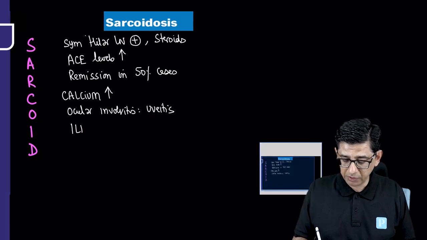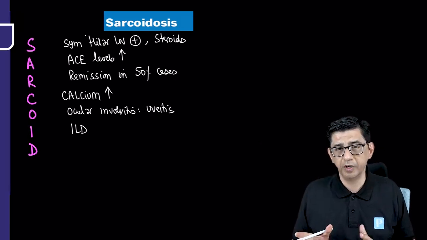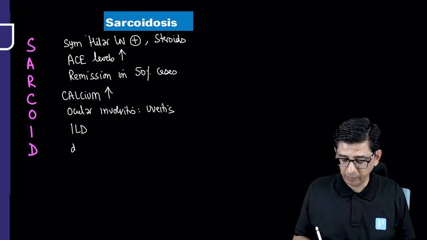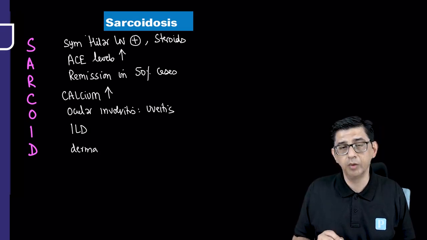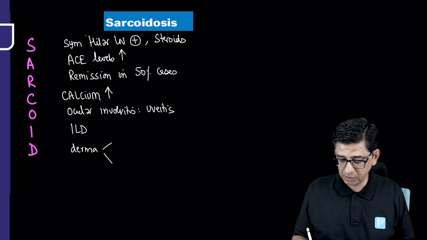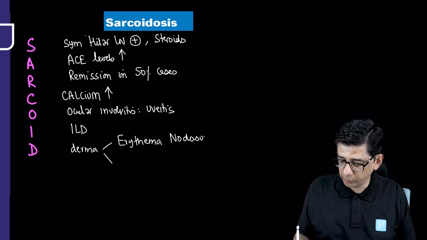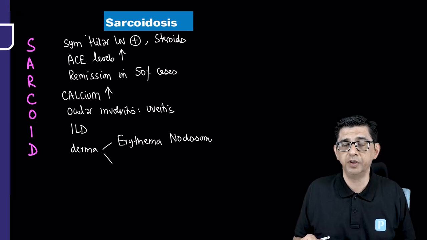I would be for interstitial lung disease, so there would be pulmonary fibrosis and a reduced diffusion capacity of the lung for carbon monoxide in the late phases of the disease. And alphabet D would be for the dermatological involvement. The derma involvement in these patients, I'll show you images for the same in a while, but at the moment these could be purplish painful nodules on the shin of a patient. So just like you're aware of pyoderma gangrenosum on the shin of an inflammatory bowel disease patient, today in sarcoidosis, I want you to remember a lesion on the shin.